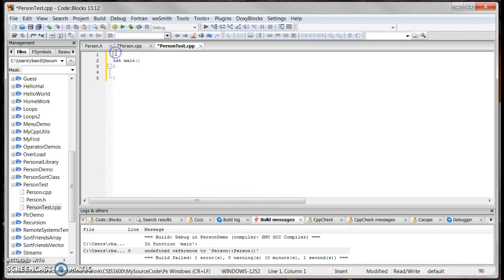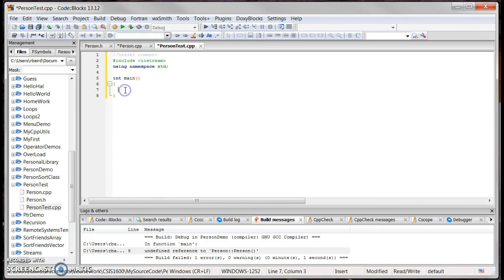Now, there's a couple of things that we need to include here also. First of all, since we're going to be outputting things inside this main function, we need to include the iostream header file, like this, and our using namespace std statement, like this. Then, of course, we want to have our header comment up here. In fact, all three of these files should have a header comment.